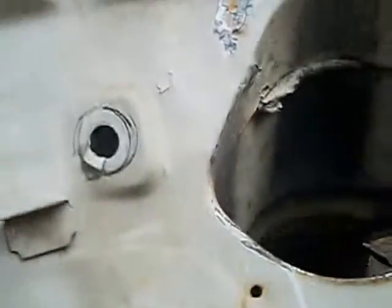Just to show you how tough it is with the lip under there. You got seam sealer all on all the joints, so you gotta dig it all out. It's gonna be a long process for this girl. Gonna get all in here, all the way along.